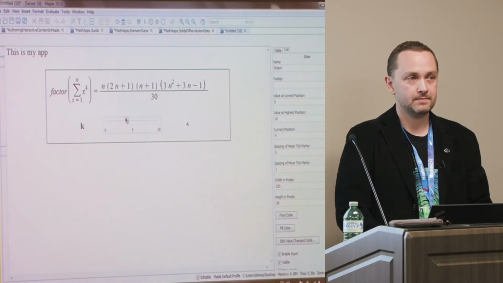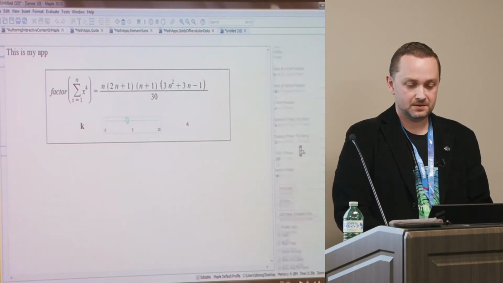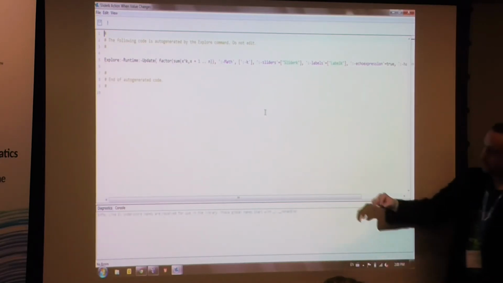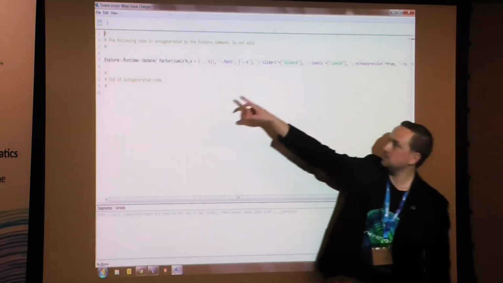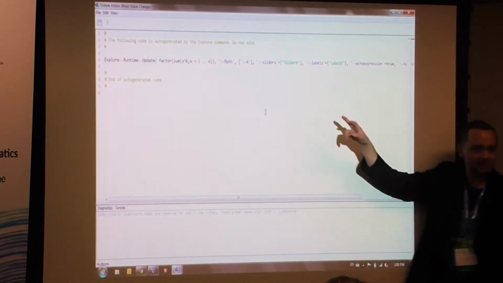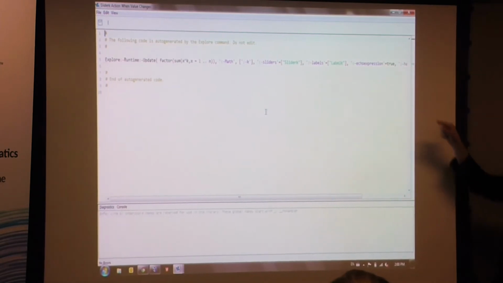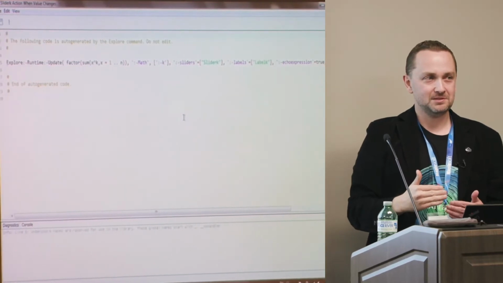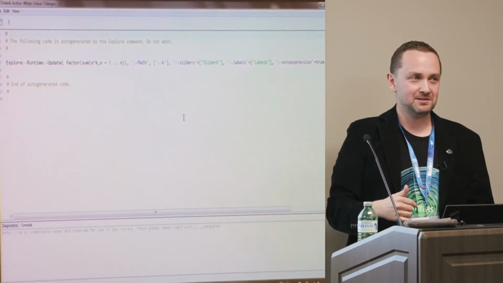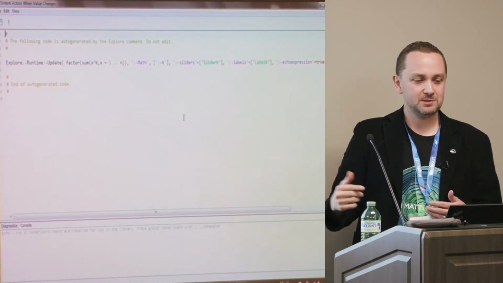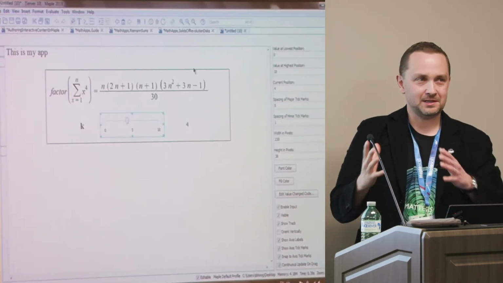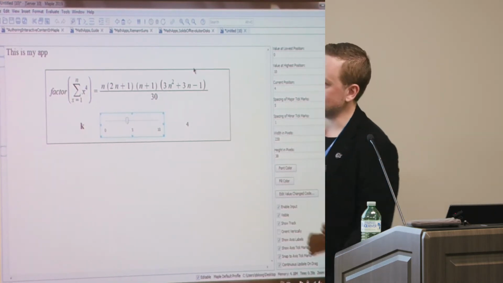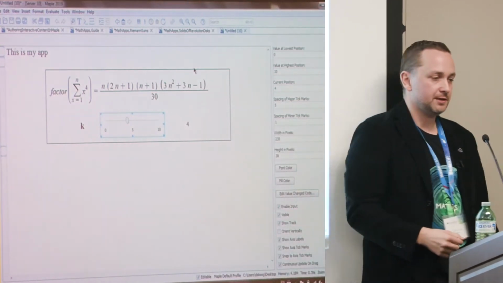And can you see the value changed code? Is there anything to see for that? There is, but it comes with strong disclaimers. Explore writes its own code here, so we have the explore runtime update. This is one of those cases of modify at your own peril. You can go in here, modify it, and change it. You can actually use this to build apps. There's a video I recorded on YouTube about that as well. So you can use Explore to build more complex apps. But realistically, Explore glues the input with the output. We can have a couple of parameters and controls that we hook up, and we make an interactive application.